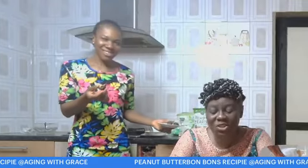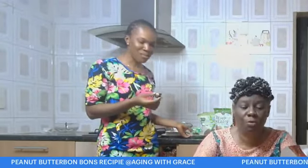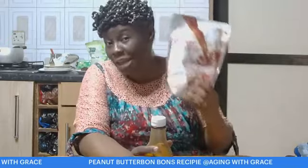So this is a nutritious snack you can have. I'm telling you, very, very good. Remember, peanut butter is filling. Peanut butter has all the nutrients that you need to stay healthy as a menopausal woman. And then you have your coconut, which is also very, very good for us. And you have your honey, and cinnamon, which is also very good. And you can put a dash of your light ultra also to add that other protein, phytoestrogen, for you.